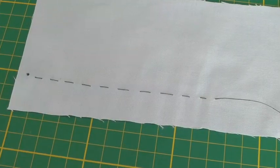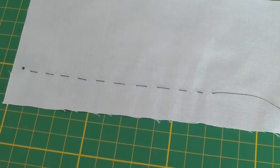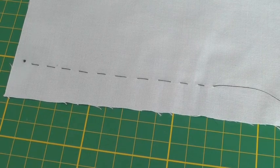I'm Colleen G. Lee and in this video tutorial I'm going to be showing you the running stitch. This is what a running stitch looks like. It's a hand sewing stitch, it's temporary and we use it for joining fabric pieces together, and this is what I'm going to show you how to do.